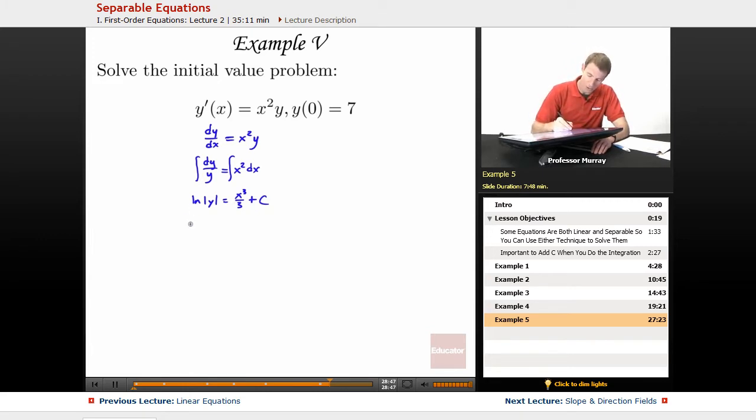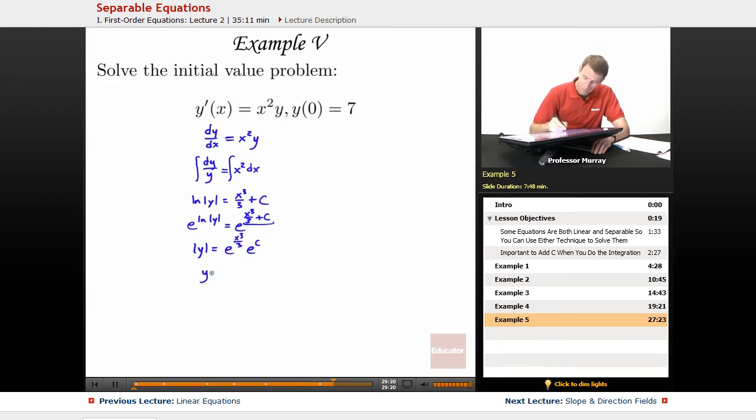So now I'm going to try to solve for y. I'm going to raise e to both sides. e to the natural log of absolute value of y is equal to, be very careful here, e to all of the right-hand side, x cubed over 3 plus c. That all gets put in the exponent of e, not just the x cubed over 3 part. And so I've got absolute value of y is equal to, now my laws of exponents tell me that this is e to the x cubed over 3 times e to a constant, not added to e to a constant, but multiplied by e to a constant.